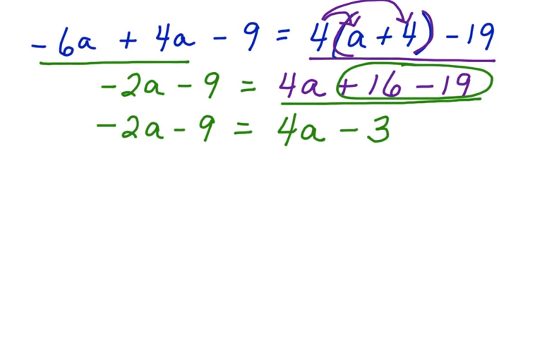Now, we have variables on this side of the equation and on this side of the equation. And we have constants on this side of the equation and on this side. We need to get the variables together and the constants together. To do that, let's move this negative 3 first.